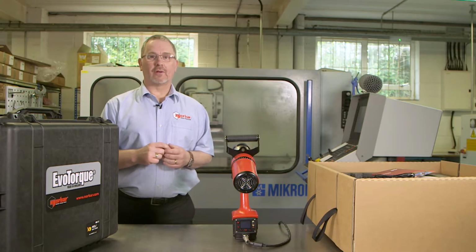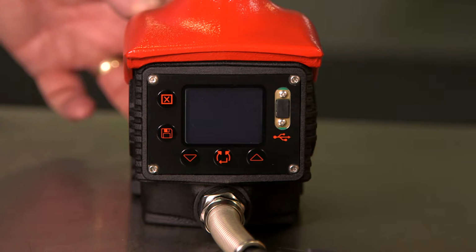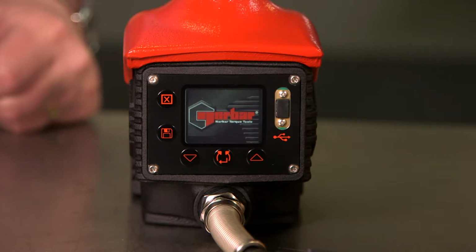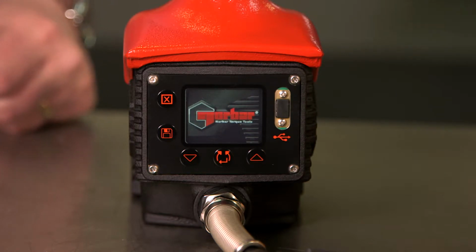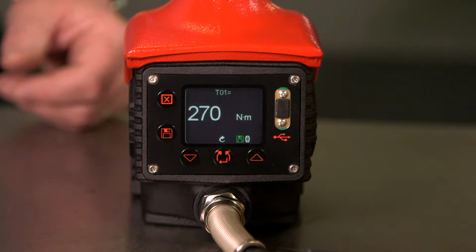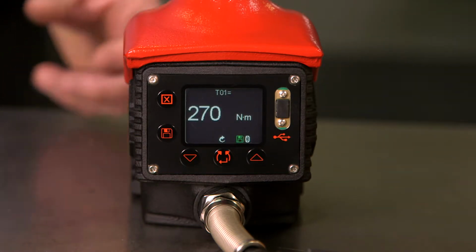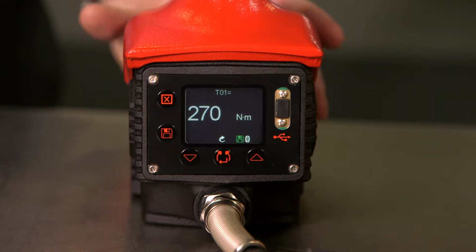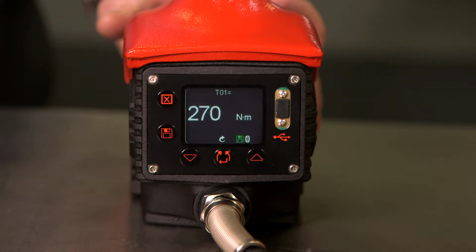We're now going to turn the tool on and run through some of the on-tool settings. When turned on, the tool runs through a startup sequence which displays the Norbar logo, the capacity of the tool, and finishes up with the last target that was set. As we can see, this is 270 Newton meters in a torque only mode. Torque only mode means that the tool will just tighten a nut or bolt to the set target.